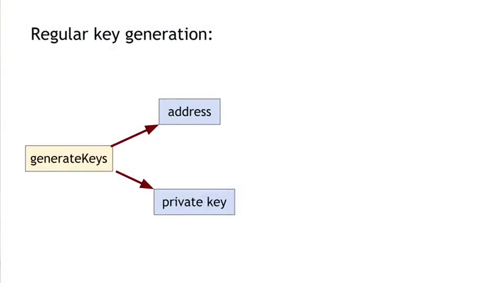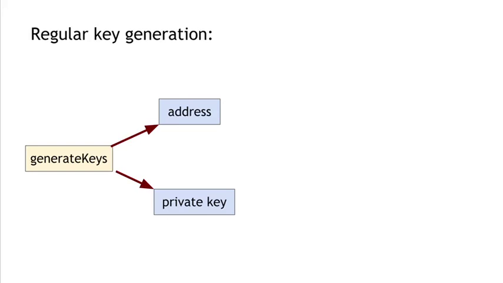So just to review, previously when we talked about key generation, when we talked about digital signatures back in lecture 1, we talked about an API operation called generate keys, which generates a public key and a secret key. The public key in a Bitcoin context corresponds to the Bitcoin address that can receive coins, and the private key we still call a private key, and that's the key that allows us to spend or control the coins that are sent to the corresponding address.